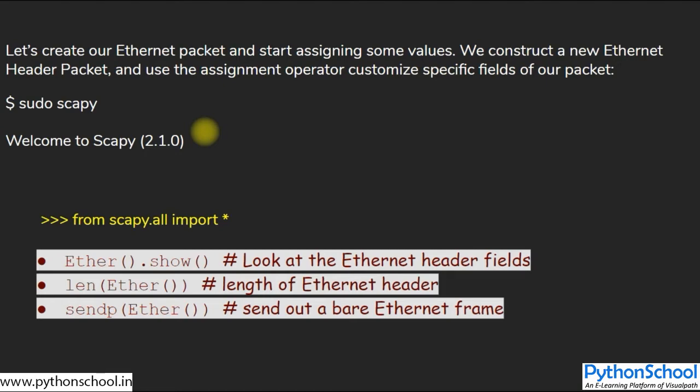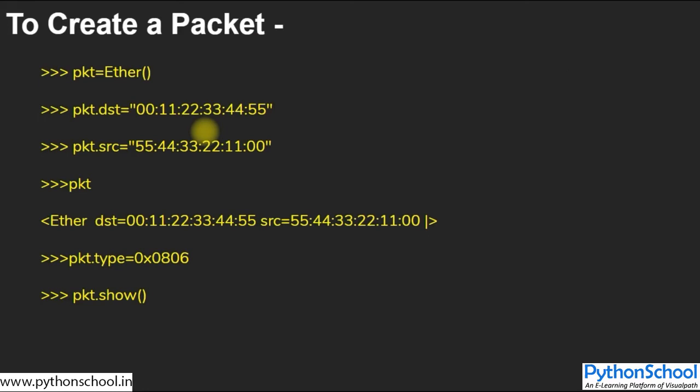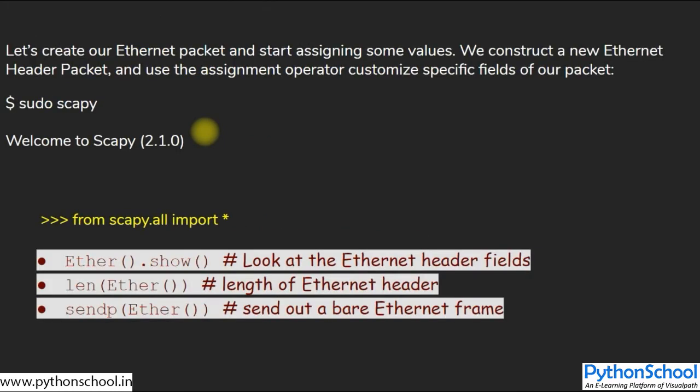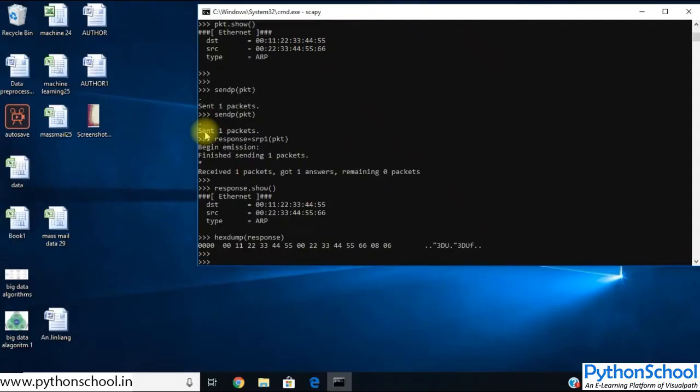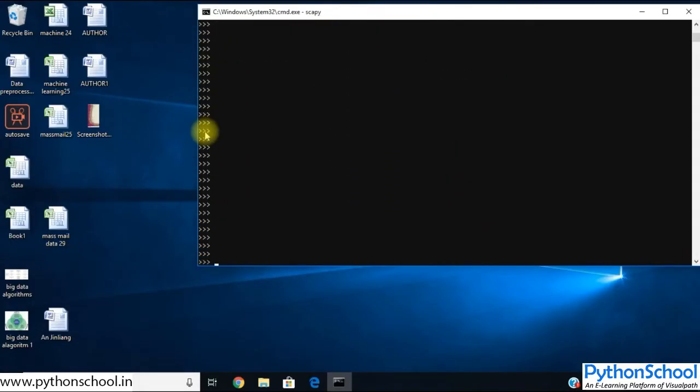So before jumping into creating a packet and checking all these packets by using Scapy, I assume that you have installed Python 3 and the Scapy module. So let me open my terminal command prompt where I already have the Scapy module installed. Let me quickly open it.